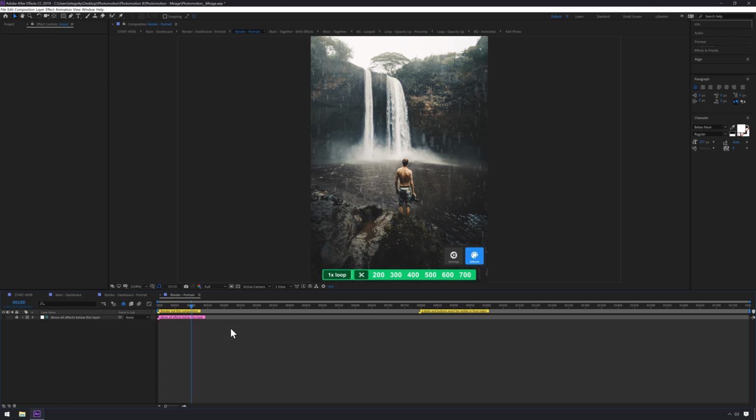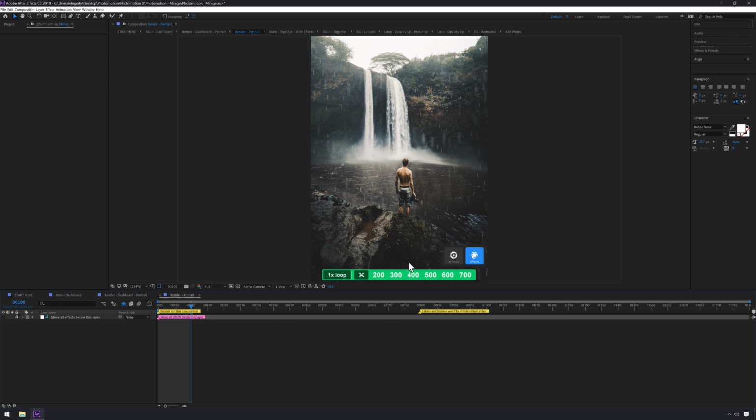And all you need to do here is just tell After Effects to stop rendering on this specific frame. And you do that by grabbing this thing over here and just dragging it over there. It is quite tricky to align it, but if you hold down Shift, it's gonna snap to that time head, just like that. Or if you hit N on your keyboard, that's gonna do it for you. That's a keyboard shortcut for setting that out point.